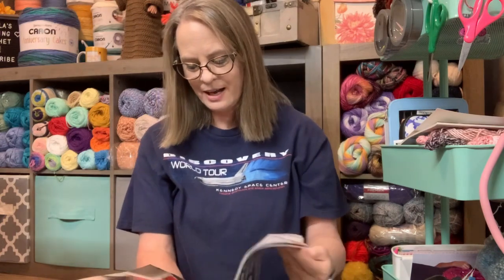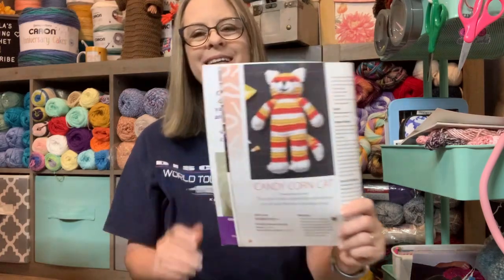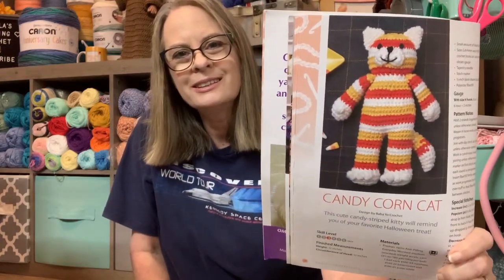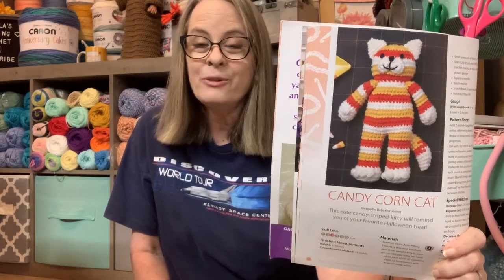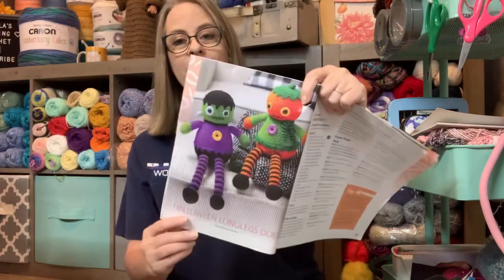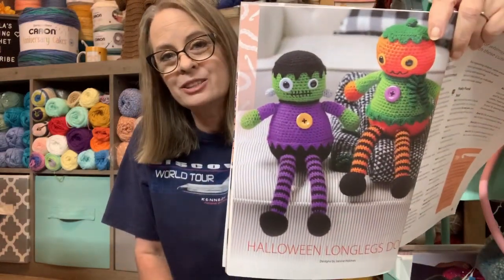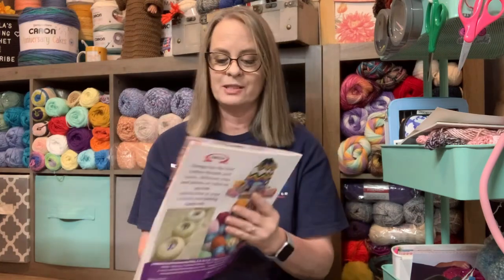Bright idea, right? And there was another one in here I thought I might change into a Christmas one. The cat that we all love so much, but I haven't seen anybody actually make it. How would that look in Christmas colors? So there we go. This was my goal. I had the yarn. I had it in its own bag and everything to make these two. Sadly, I never got around to it. Anyway, I'm trying to get the most out of this book because I love this book so much.